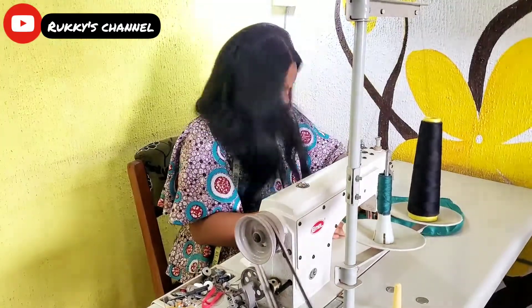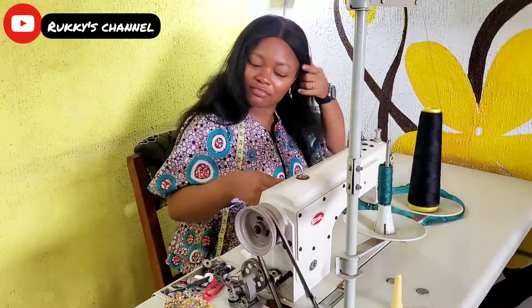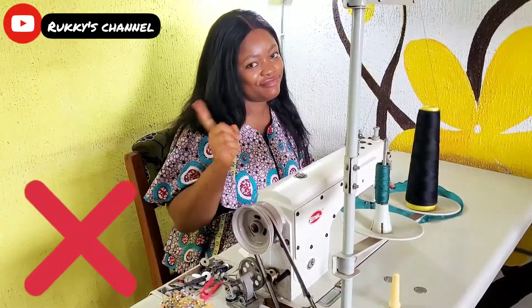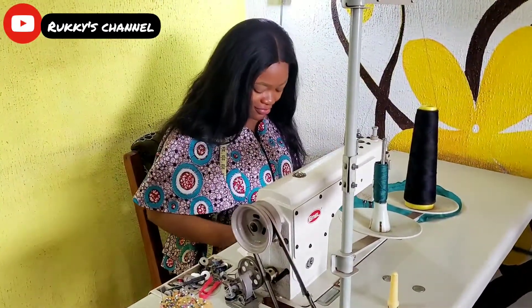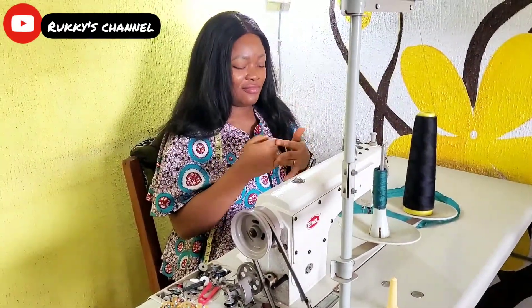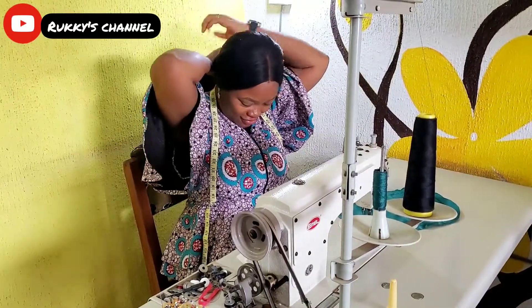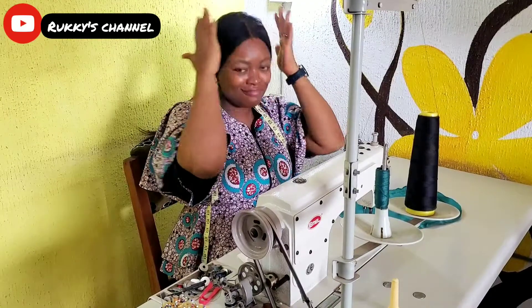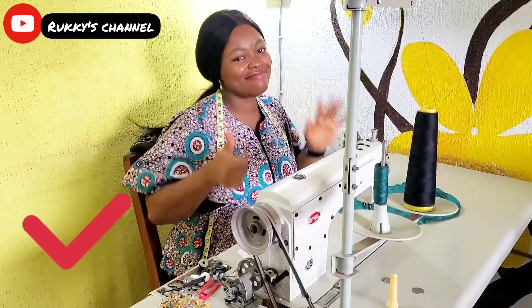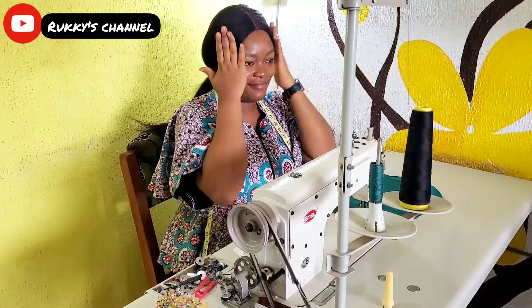Sewing is not a pageant — you don't need all that hair coming to your face and distracting you while you sew. So the best thing you can do, if you have long hair that disturbs you while sewing, is use a rubber band and hold it back. Pack everything and keep your hair neat — it's going to give your face room and fresh air while you sew.